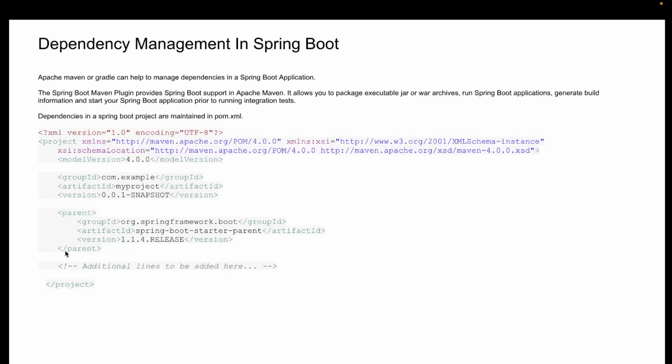So whatever we provide as dependency in this pom.xml, Apache Maven goes and picks up that particular dependency from the repository, and that dependency is provided to your Spring Boot project. So Apache Maven helps to provide dependencies to a Spring Boot project.